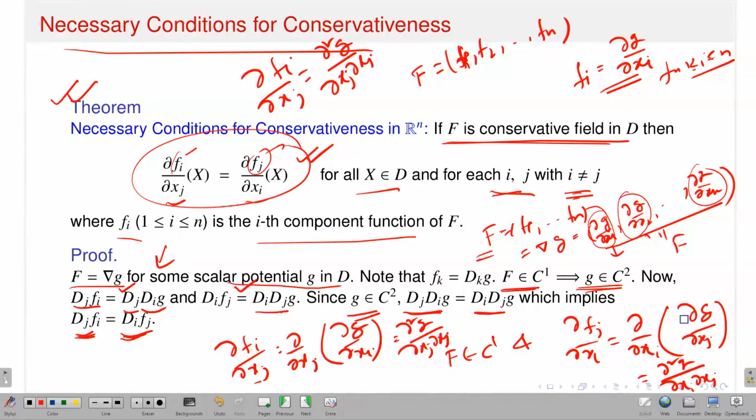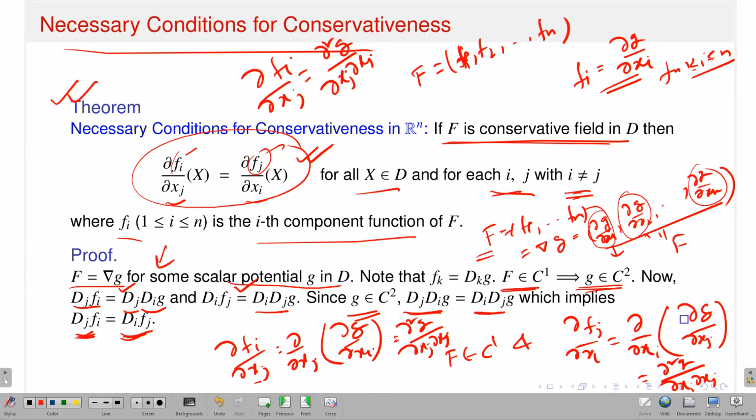that means if I perform the partial derivative of g with respect to say the xi variable first and then xj, or the xj variable first and then xi, it does not matter, both are the same. So, these are the same, and dj di and di dj being the same implies that the corresponding dj fi and di fj are the same, because this is the corresponding equation. Okay. So, that is nothing but the necessary conditions.